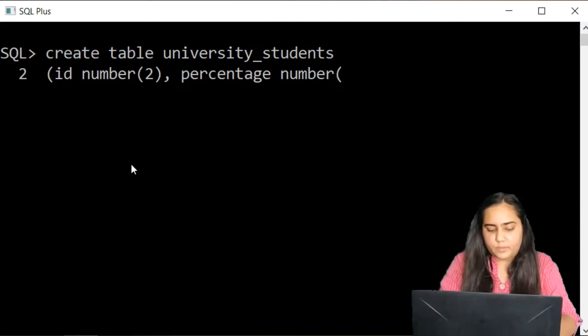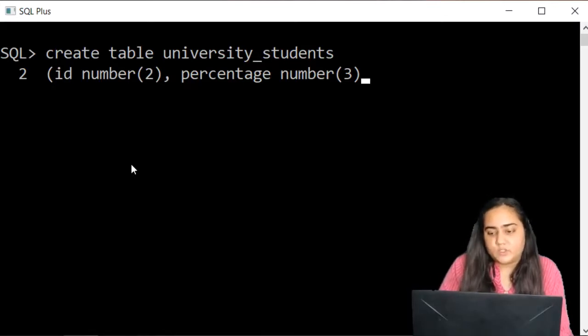For example, number 3. And after this, I want to add a constraint on percentage, which is that percentage must be greater than 80. So in this case, I'm going to put that constraint here itself next to the column that the percentage must be greater than 80.